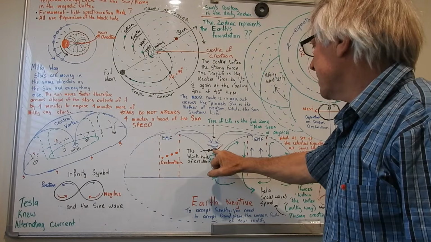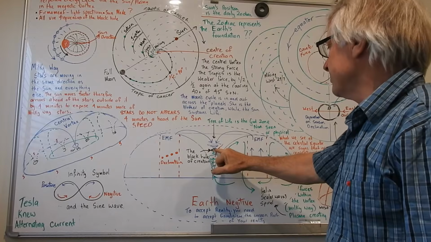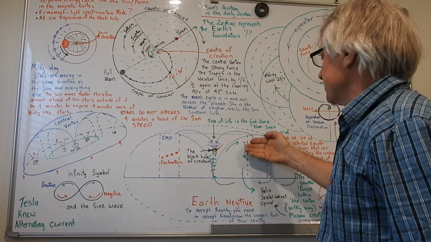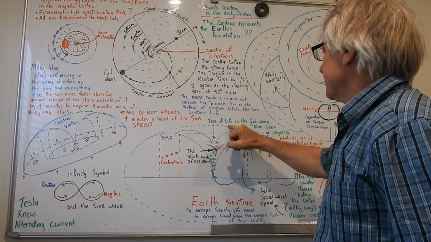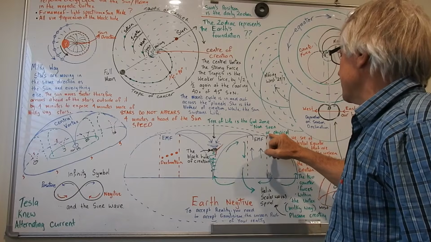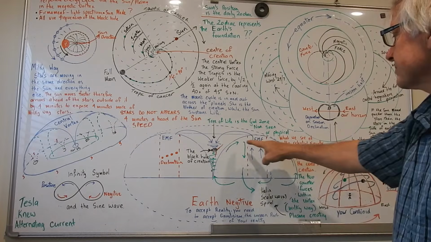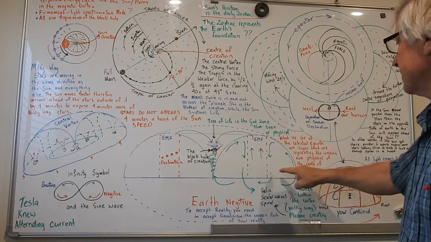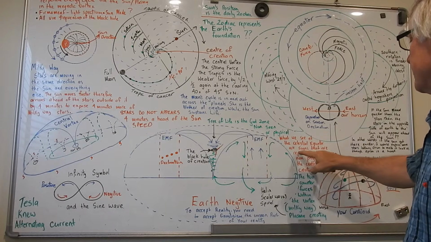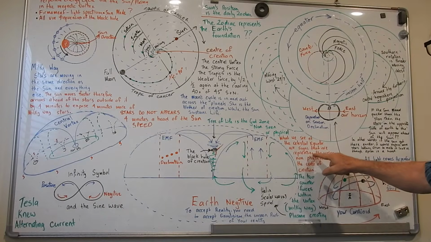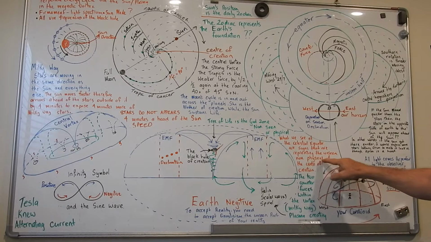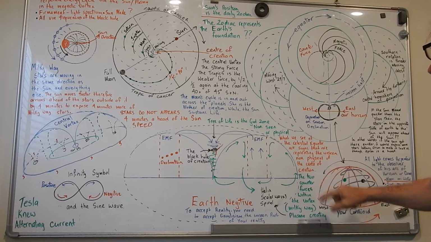Where the black hole is, actually in there, we can never get to the black hole. Nothing out here, everything out here is just pictures, nothing affects us. The tree of life is the God zone, non-seen or physical, but it's projected out to here. What we see at the celestial equator are signs that are representing the unseen, non-physical centre of creation.